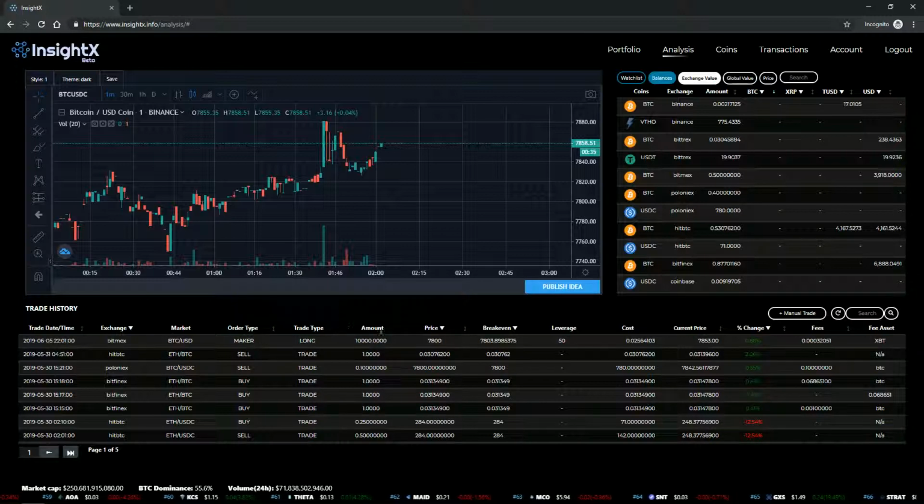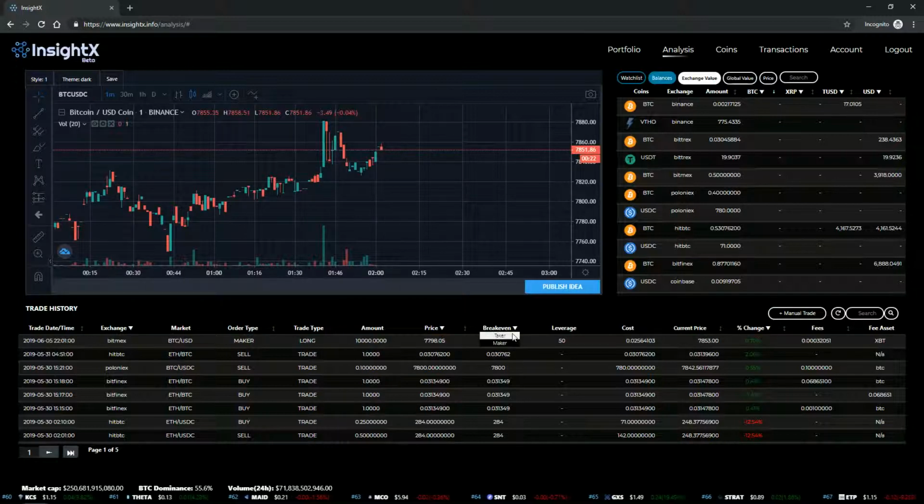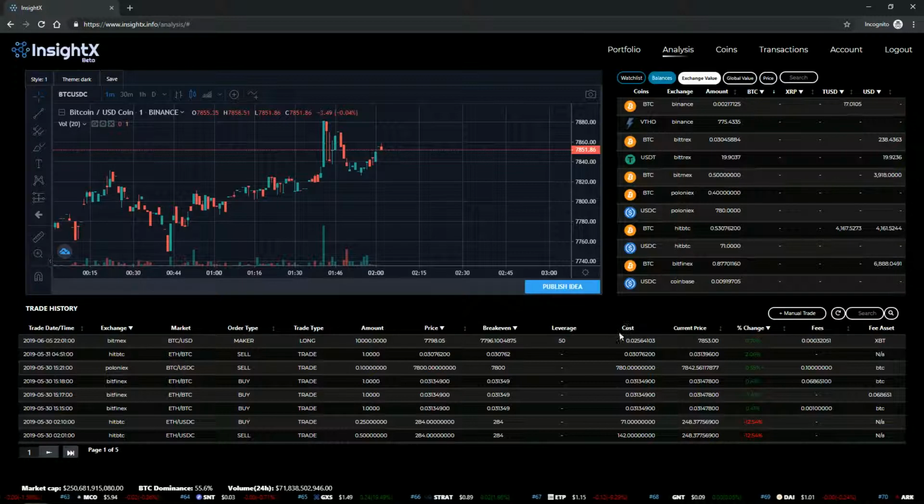But what I really want to show you is that we've added the option to, based on the fees from that actual trade, you can see the entry price. So fees included, you click that and it'll show you your fees included price. You see the break-even price if you were a maker or taker on the derivative exchange. The taker would be at 7803.89. A maker would be 7796.10. And you also see the leverage that you entered in for that, which won't apply to any spot trades. You can see how much it costs. So that's going to be the cost based on the amount and the leverage. And then it converted to XBT.